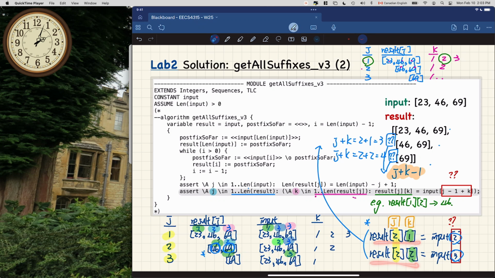You can see one value is about the J, and one value is about the K. And the corresponding value is the formula that we want to identify, right? And I found that when I add up the J and K together, it's exactly 1 more than the corresponding index in the input. Right? And also adding them up together, for 2 plus 2, you'll be exactly 3 plus 1.